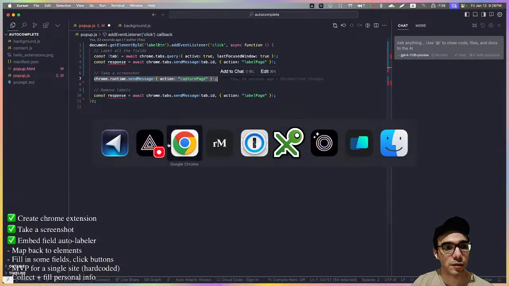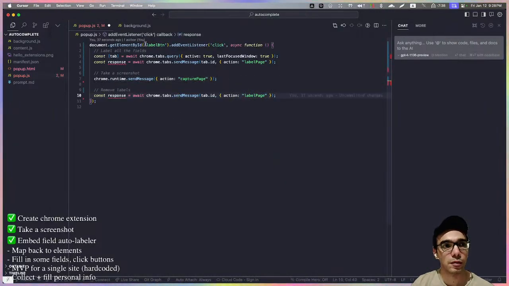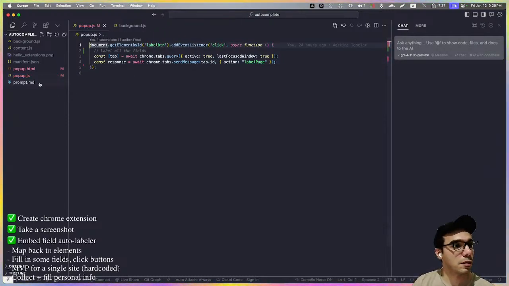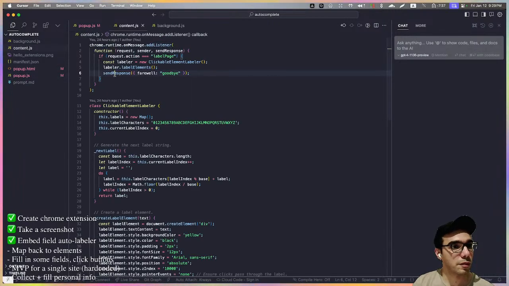Can you access runtime from within content? I'm not so sure. Because if you can, then you could just put it inside here.